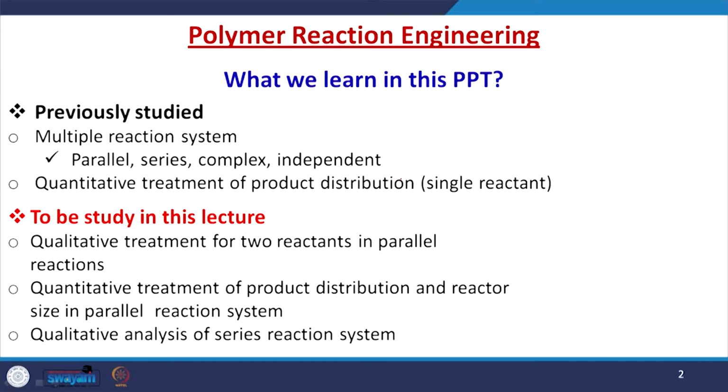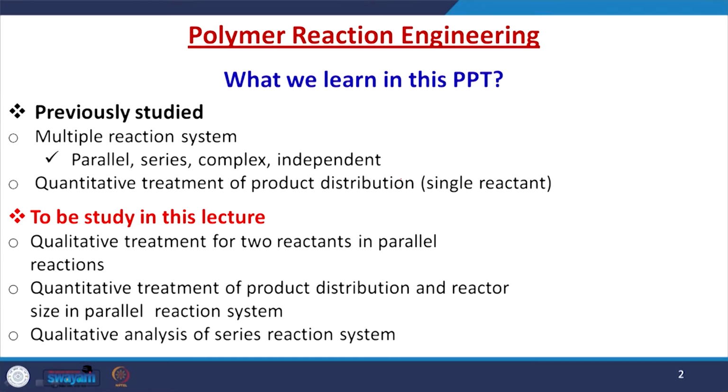Welcome to the second part of multiple reaction system under the head of polymer reaction engineering. Now, before we proceed further, let's look at what we studied previously. We had gone through the concept of multiple reaction system. Under this head, we discussed the parallel, series, complex, and independent type of reaction system. Then we performed the quantitative treatment of product distribution under the head of single reactant system.